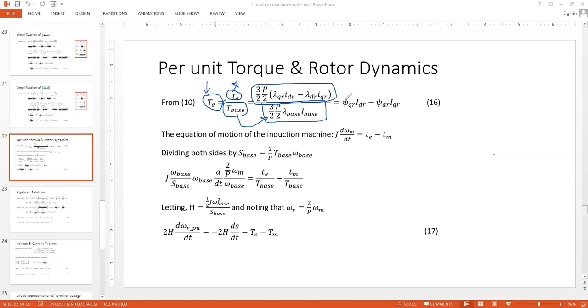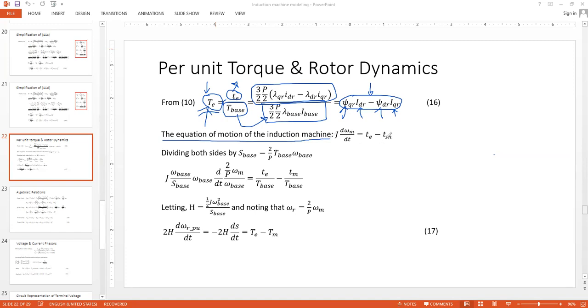This small te expression is taken from one of the previous slides. Torque base is taken from the slide where we mentioned all the base quantities. If we divide them, ultimately you come up with this expression, equation number 16, where you see that again it is some flux linkage multiplied by current. So it is the multiplicative form of flux linkage and currents. This is the per unit torque. This is the per unit flux linkage in the Q axis for the rotor, per unit current for the D axis rotor, and similarly these are the flux linkage and currents in the respective axis for the rotor. Why are we doing it? Because ultimately this TE would be used by the equation of motion for the induction machine.